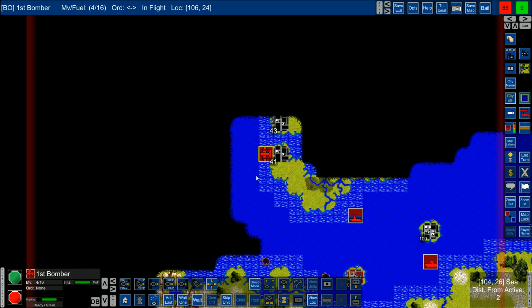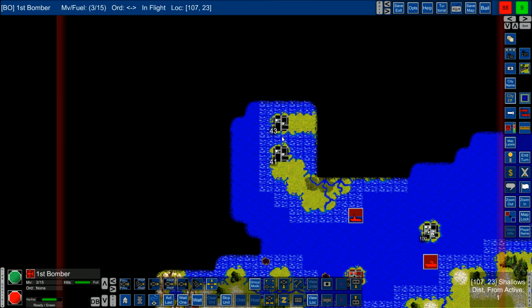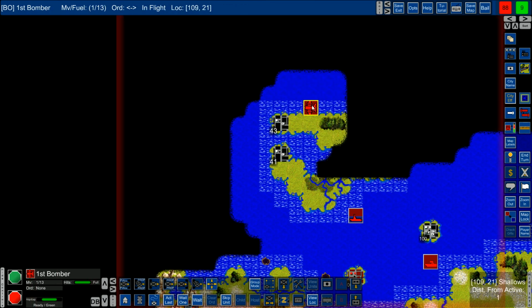And here's the bomber. We have a few moves we can do. Yep, we can take a few more moves. And I think there is no other city on this island.